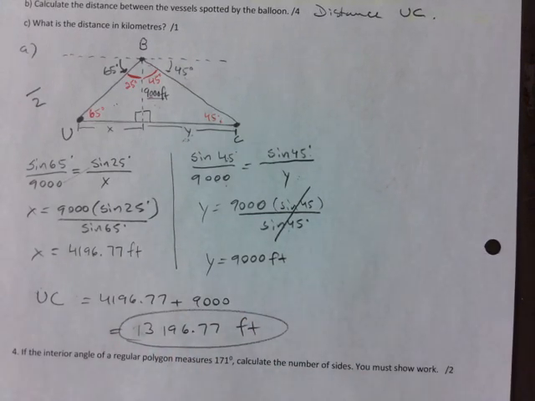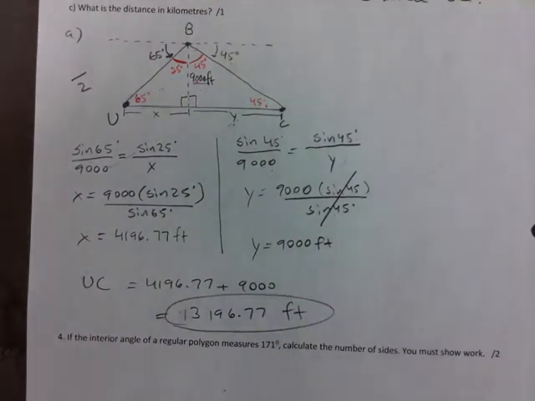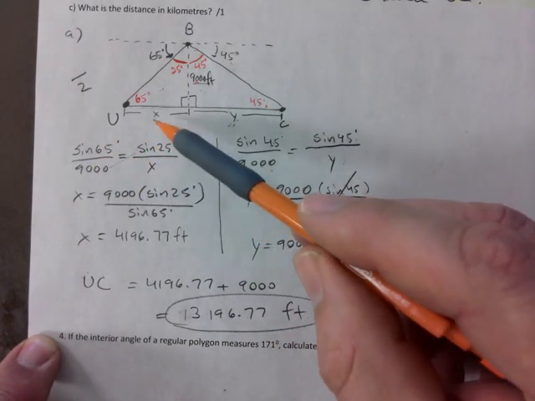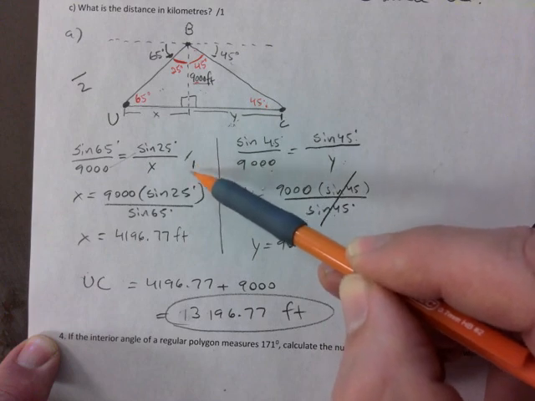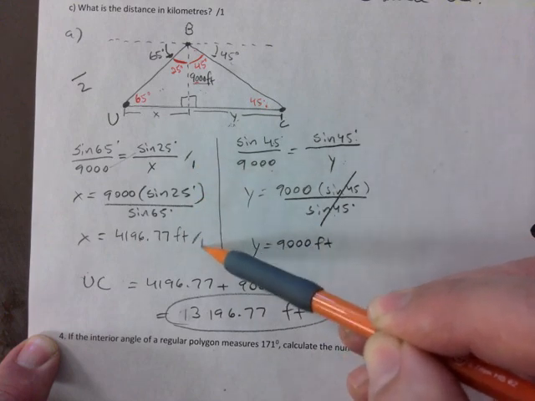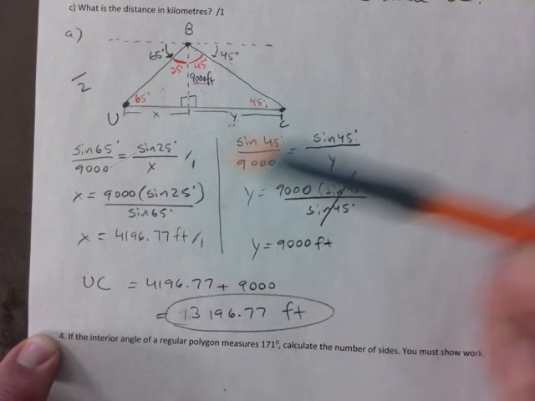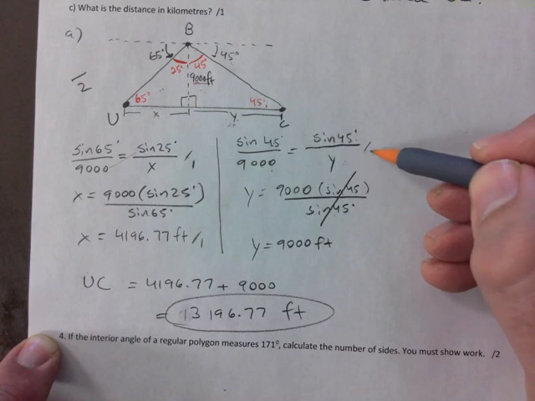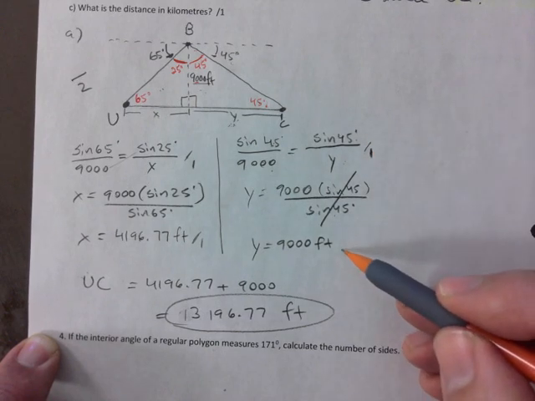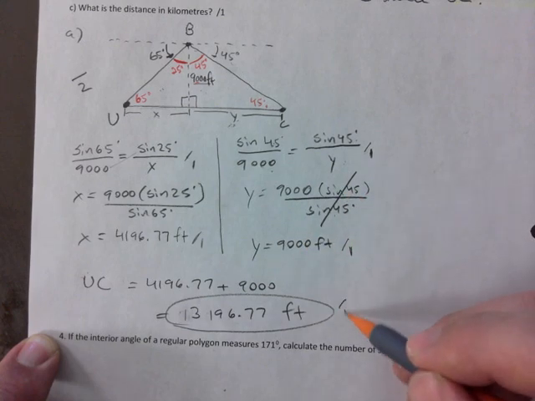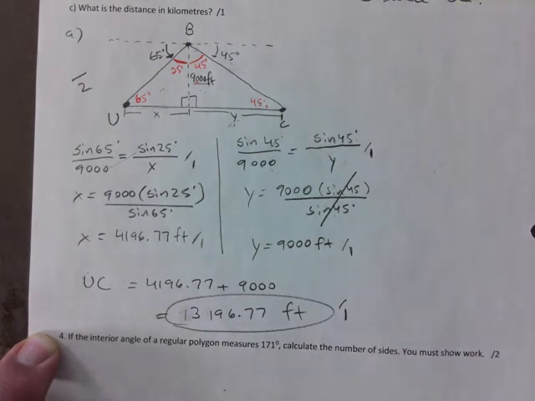And I'm going to break this down into marks for you to figure out what you should be getting. If you have this correctly set up to solve for x, you get a mark. And then if you do the work, you get another mark. So if your setup is not good, but your work is consistent, you get 1 out of 2 on this one. Same here: 1 for setup, 1 for correct answer and consistent work. Then I give you another mark for actually adding the x and the y together. So that would bring this out of 5.